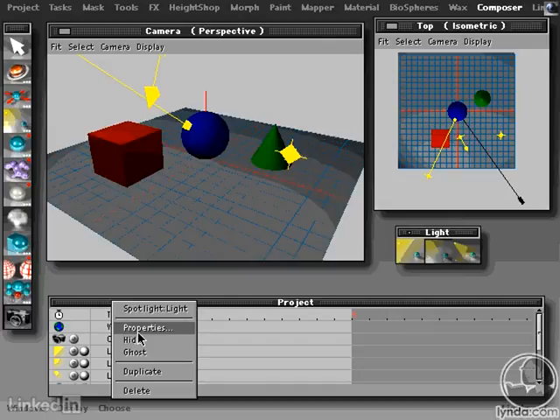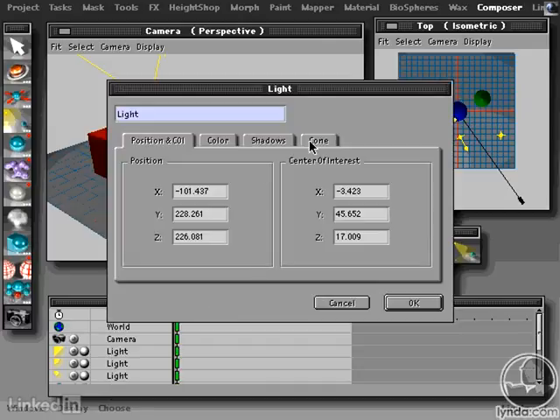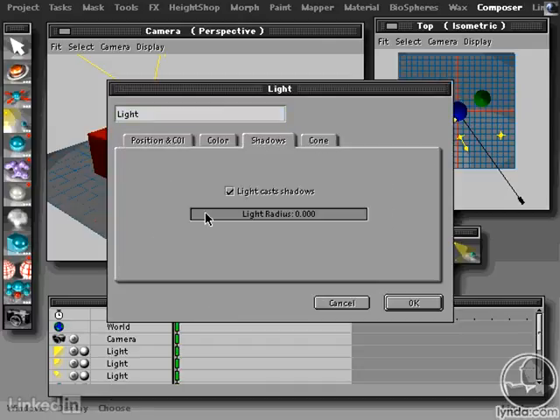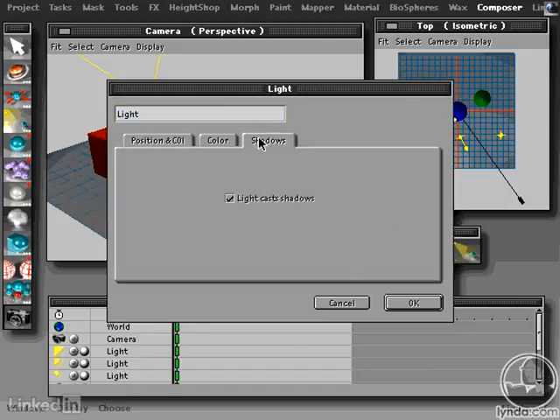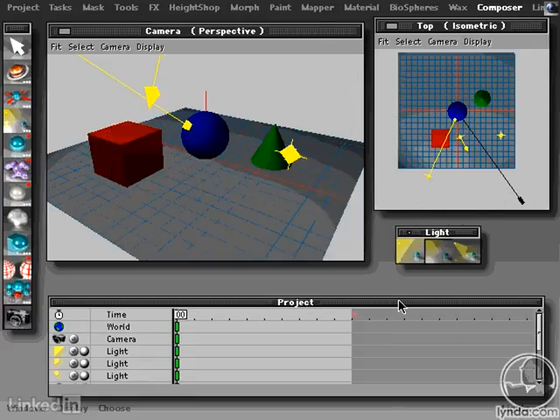And again, the parallel light doesn't have a radius setting, so it is always going to cast a hard edge shadow. Since I don't want a hard edge shadow and I just want it to be a filler, I will go into the shadows and turn that off on my parallel light, because I just want it to be a filler for the soft shadows.